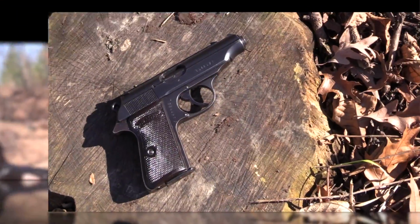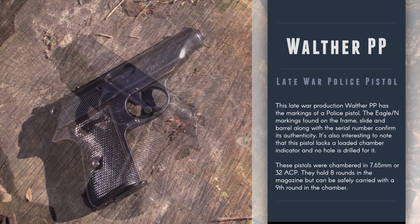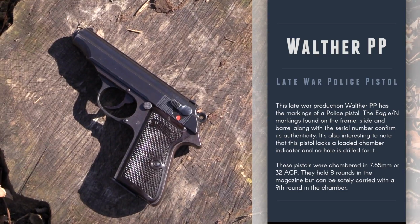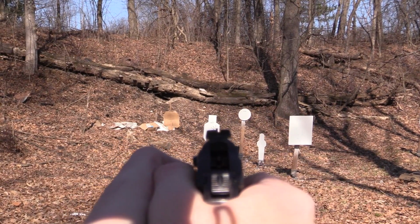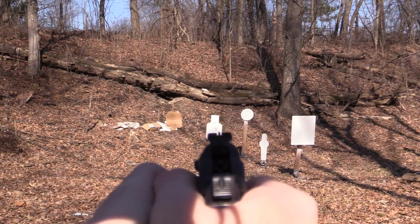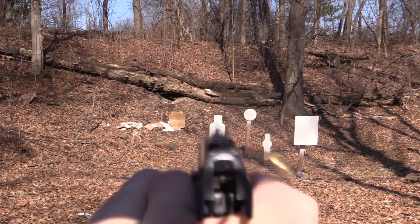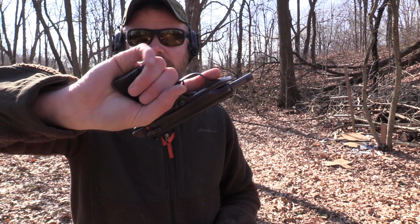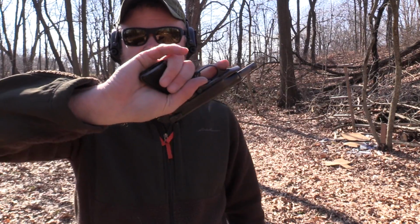Let's take a closer look at this little pistol. The Walther PP is a very easy gun to shoot. Even though it's really small, it makes for a great pocket pistol, but my pinky hangs off the rather small grip. You'll find some magazine variations will have a pinky extension on the magazine so you can actually get a full grip onto the gun.